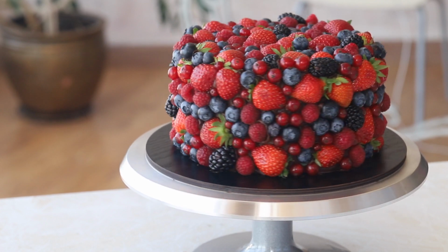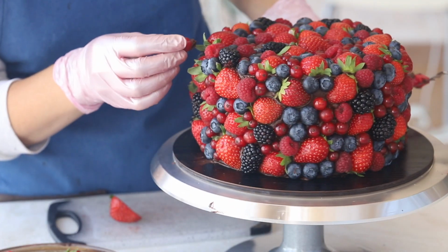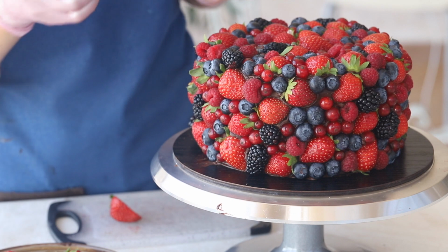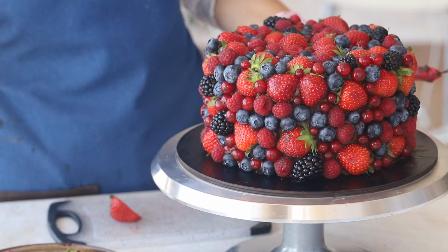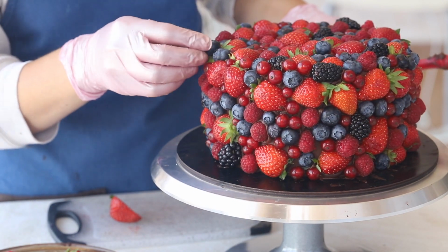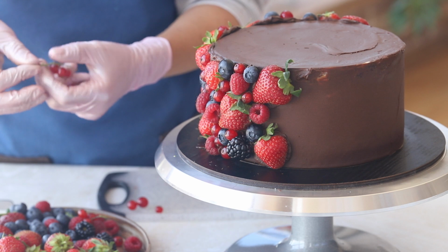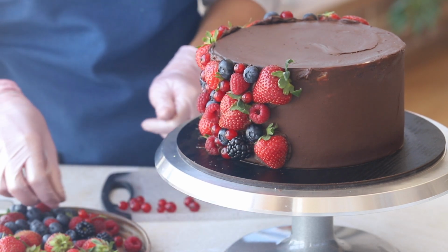This decor is bound to surprise your customers. It looks amazing, delicious, and absolutely any cake baker can make it, even a beginner. So let's get started. What will you need? It's all very simple. Cake, frosting, your basic tools, and berries. Lots of fresh berries. For this cake, we used about 850 grams of berries.